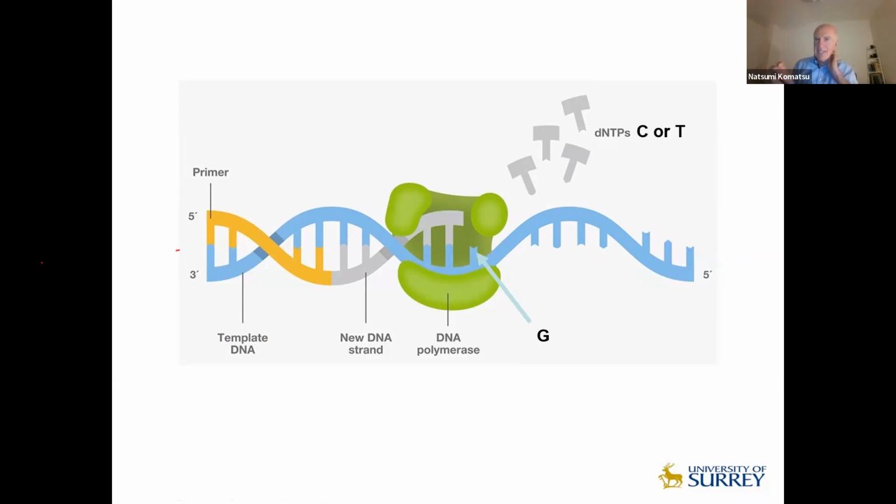And we look to see if the deuteration of the water makes any difference to the level of incorporation of the T. So incorporating the C will be non-mutation, that C's are meant to come in here opposite the G. If T gets incorporated, that's mutagenic. That's the wrong base coming in. So we're looking to see if that is influenced by deuteration. And we're doing it in a very simple in vitro system, so cutting out a lot of the complexity in the previous system.